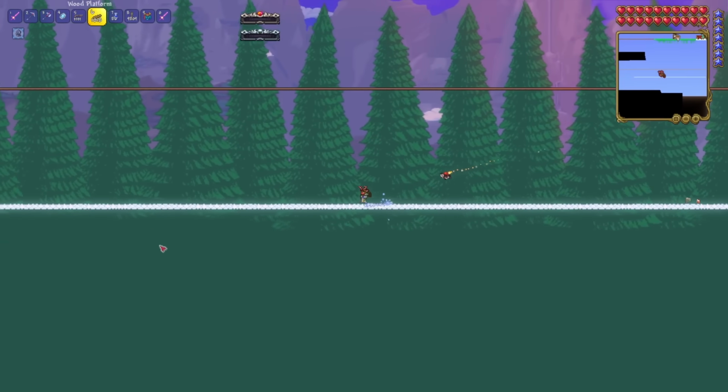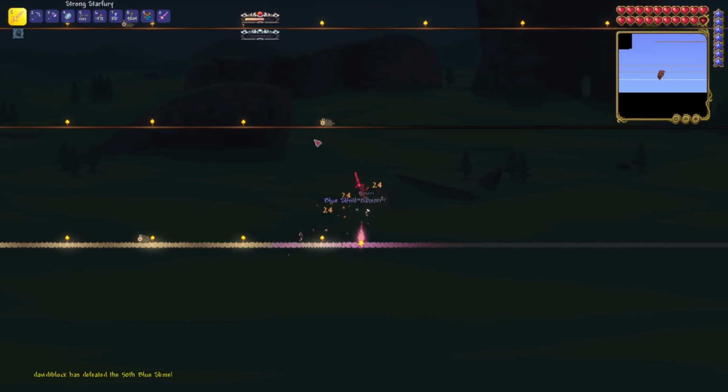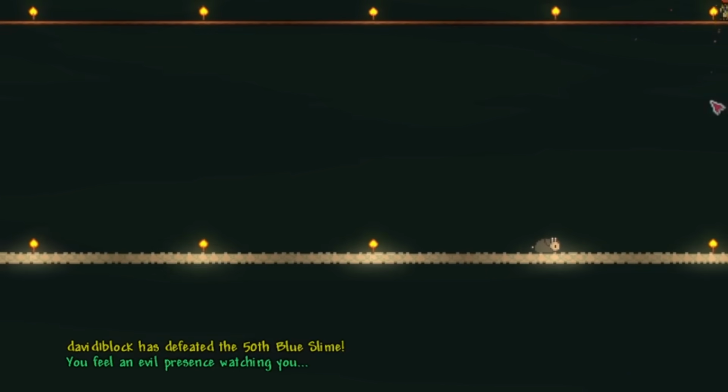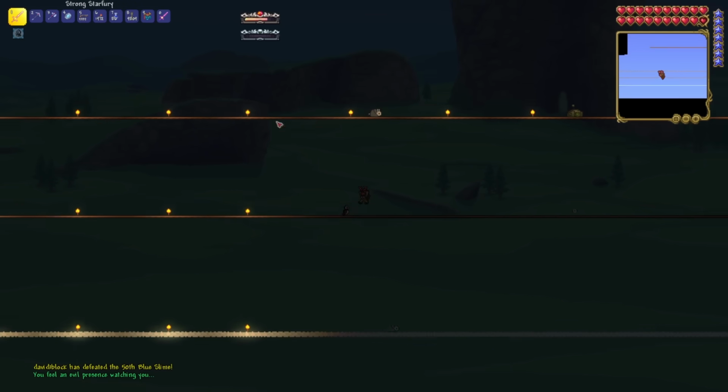After I got enough materials, I finally started working on a simple little arena below the base, and before I was able to finish it, I felt an evil presence watching me, so I prepared as much as I could and then faced off against the Eye of Cthulhu.